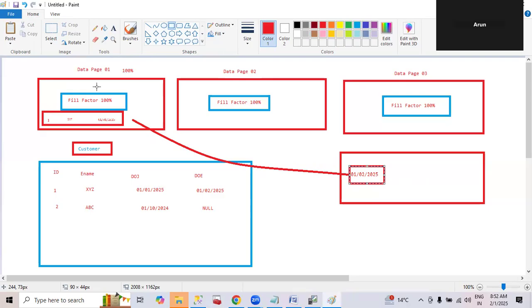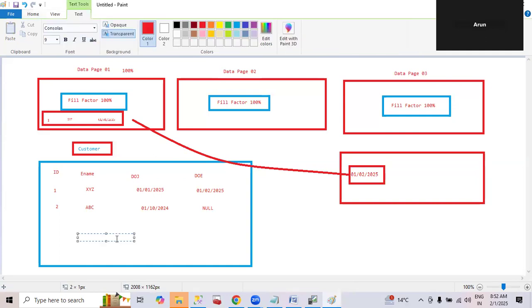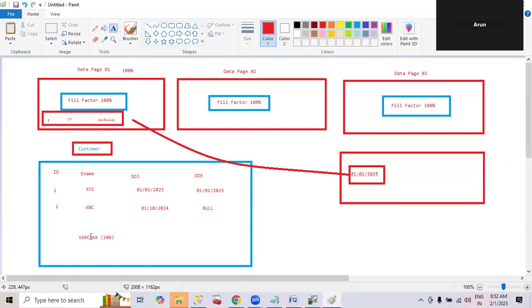So instead of going with a data page at 100% fill, because if you fill 100%, it means next time any update will be a problem. Let's take the example of this metadata: I mentioned the ename size is a varchar 100, but you actually entered only 3 characters into the ename.